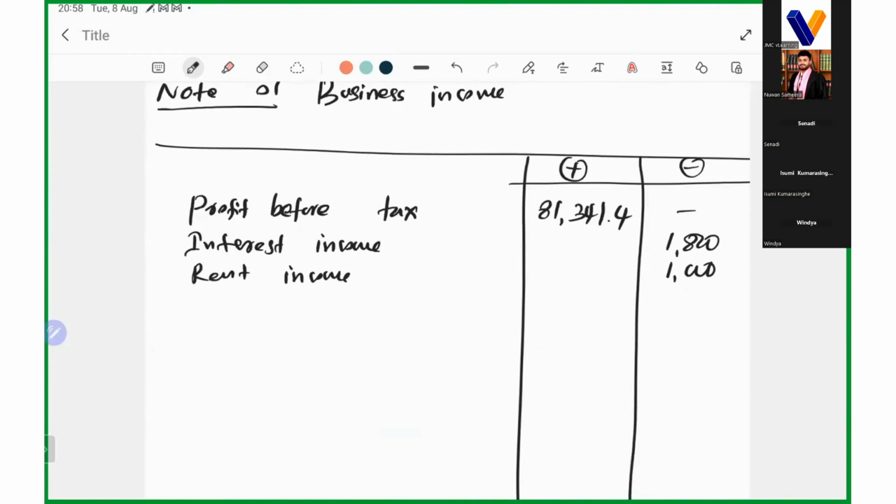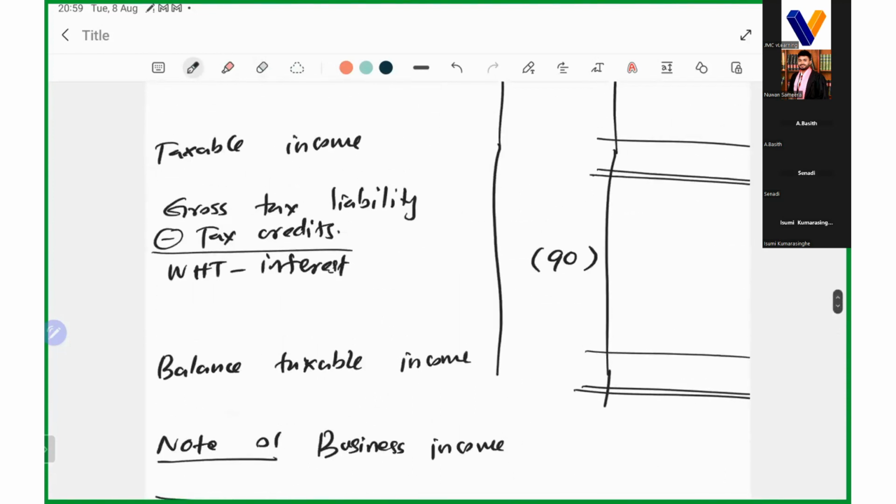Now you have to know what the relevant withholding tax rate is. What is the relevant withholding tax rate on interest for a company? So the interest income on fixed deposit is 1 million. Rent income from investment property is 1,800. These should be switched. Yes, sir. Then 1 million into 5% means here it should be 50, not 10. Yes, 50. It should be 50, right? Right, it should be 50.